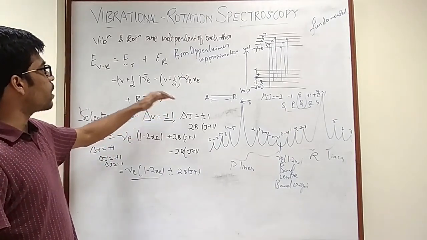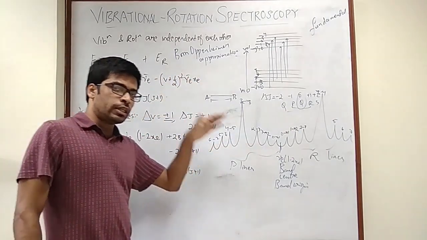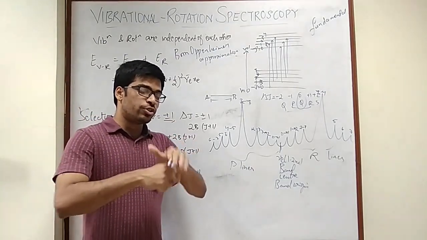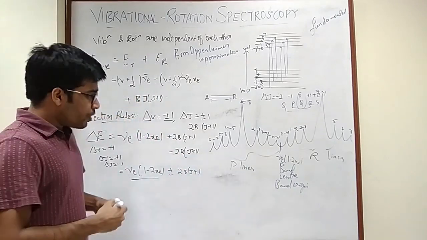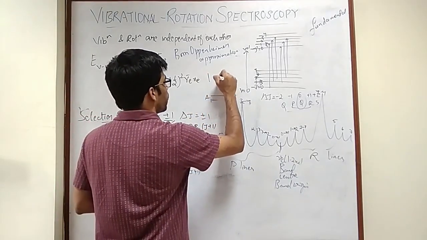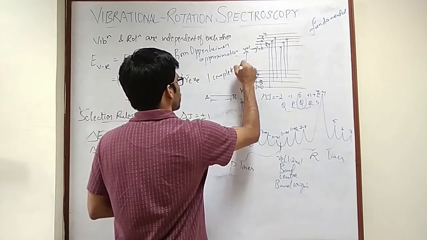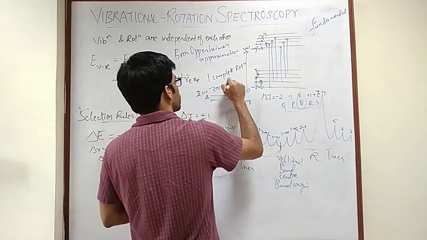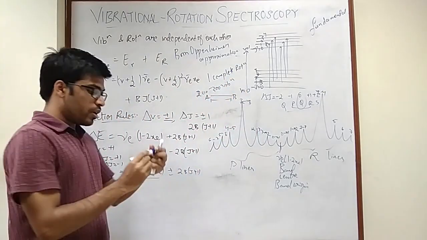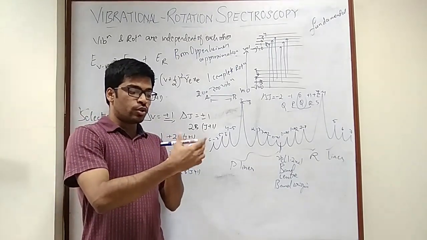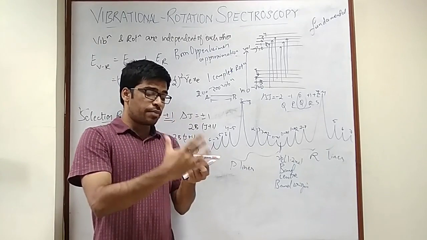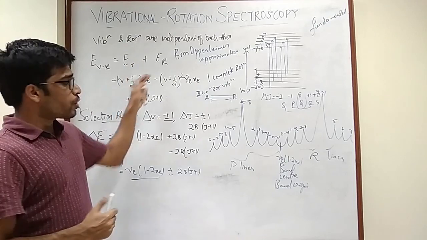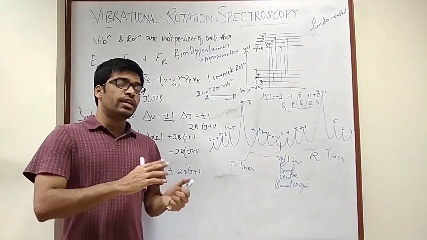That's all I wanted to discuss about the Born-Oppenheimer approximation applied to vibrational-rotational spectroscopy. But as we know, whenever there is a vibrational transition, during one complete rotation almost 200 to 300 vibrations take place. So in one complete rotation of this molecule, let's consider this is a diatom, both the atoms are vibrating almost 200 to 300 times. That means the vibrational and rotational energies are not independent of each other.